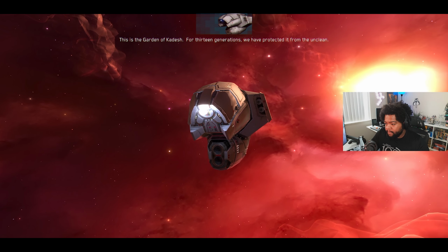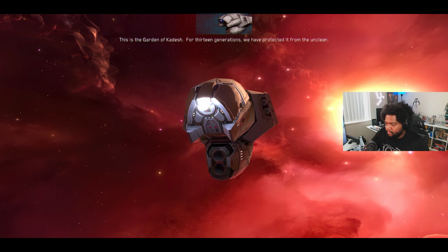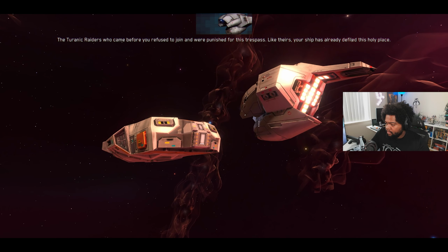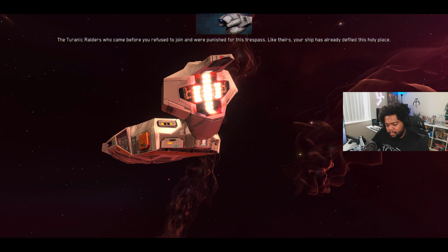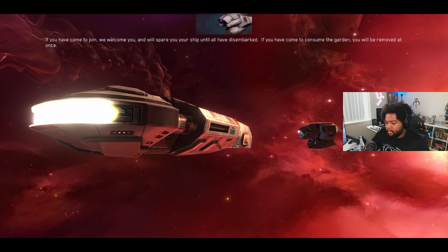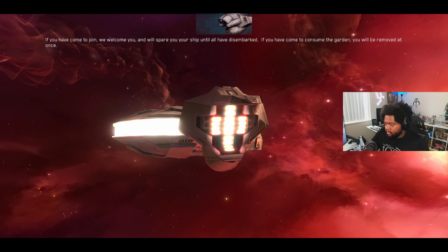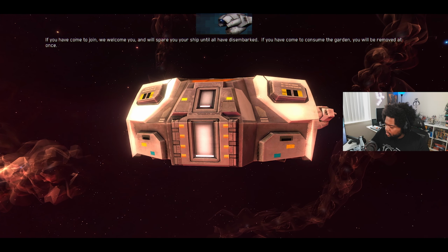This is the garden of KADESH. For 13 generations, we have protected it from the unclean. The tyrannic raiders who came before you refused to join and were punished for this trespass. Like theirs, your ship has already defiled this holy place. If you have come to join, we welcome you and will spare you your ship until all have disembarked. If you have come to consume the garden, you will be removed at once.